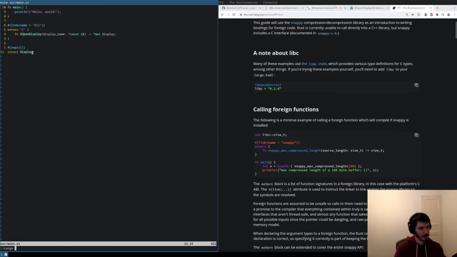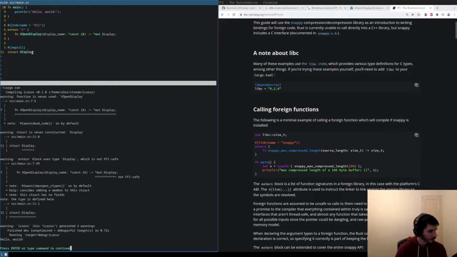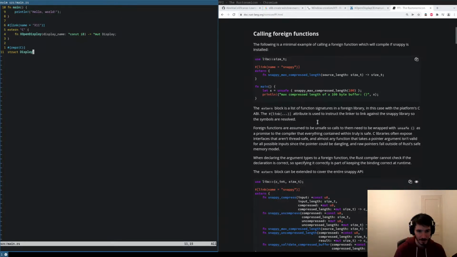Does this work? We get a few warnings about functions not being used, but mostly it compiles. It says that Display is not foreign function interface safe. So let's take a look at how we can improve this.